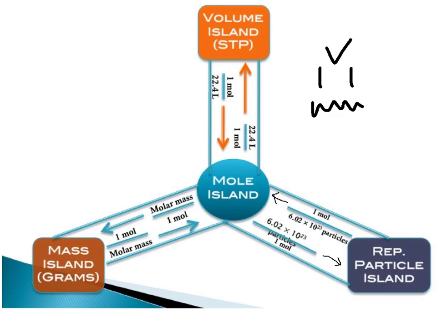Let's say you're on Mole Island and you would like to go to Mass Island. You leave Mole Island starting off with whatever moles the problem is giving you. Your conversion factor will be the molar mass of whatever the substance happens to be over 1 mole. Your moles will cancel, you're left with your molar mass, you can then go to Mass Island. If you're leaving Mass Island to go back to Mole Island, you start out with the mass that you're given in the problem. The next thing you write in your T-chart will be your conversion factor of 1 mole over the molar mass of whatever the substance happens to be. Your masses will cancel, you're left with moles, you're back on Mole Island.